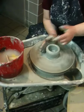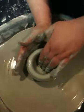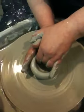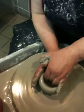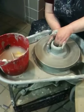Okay, take the video camera here and look down inside. I just pulled out a flat floor. You see that? My thumbs are together, I pulled out a floor. Where is my elbow? On my what? Lap. Okay, what next? Where do you raise your elbows when working on the wheel?